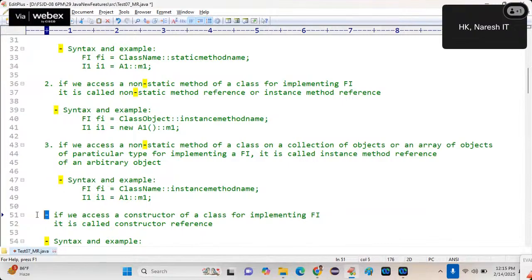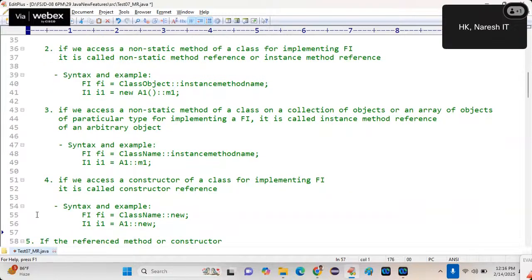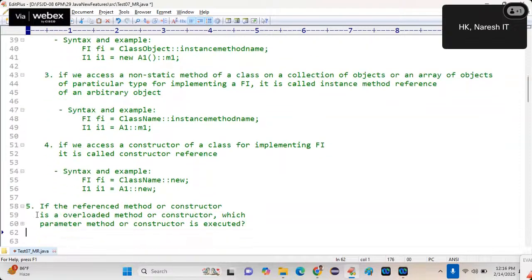And the fourth one is what? If we access a constructor of a class for implementing a functional interface, it is called constructor reference. Syntax and example: class name, new, A1 new. Okay. Now the question.